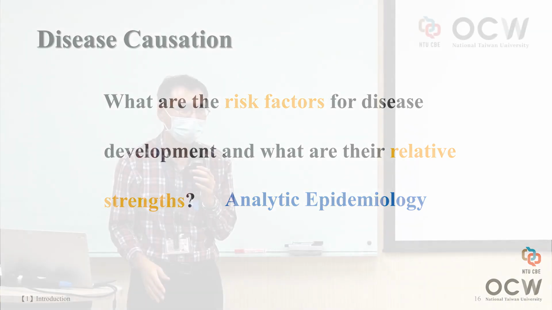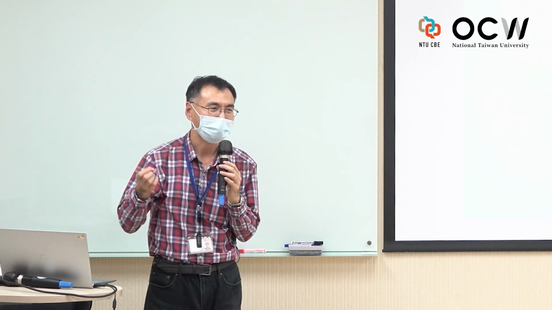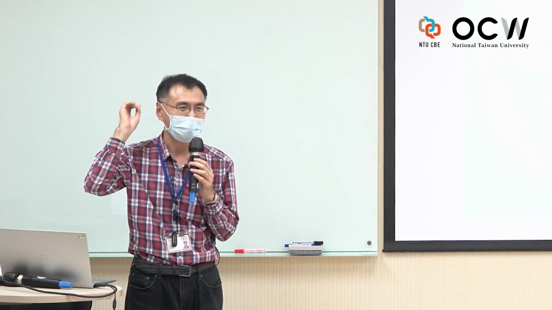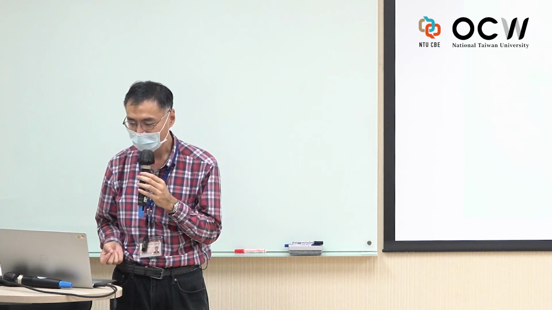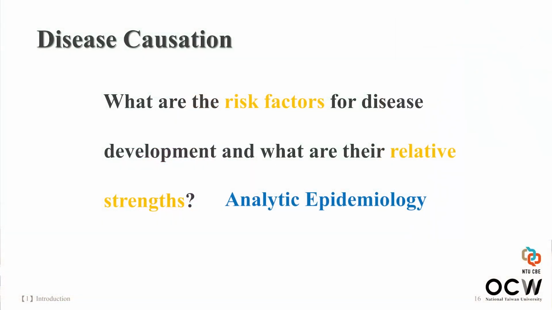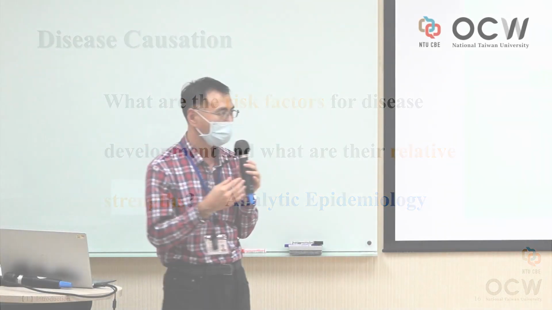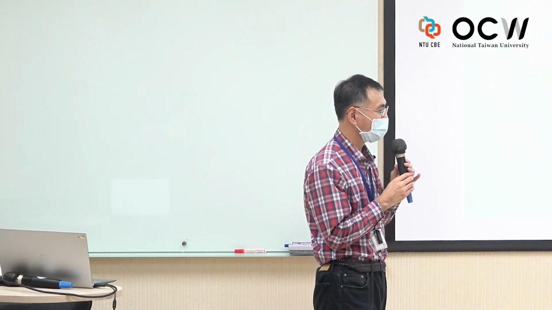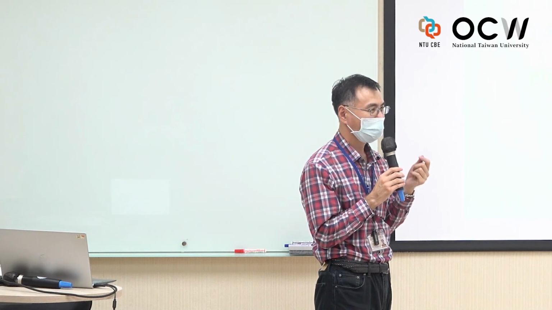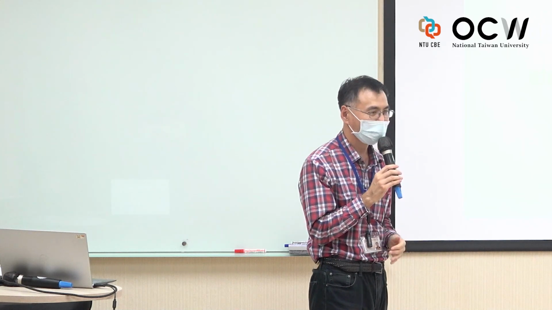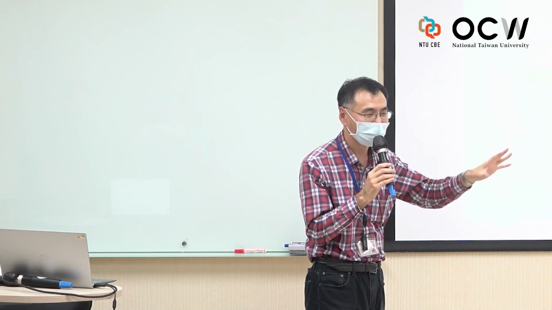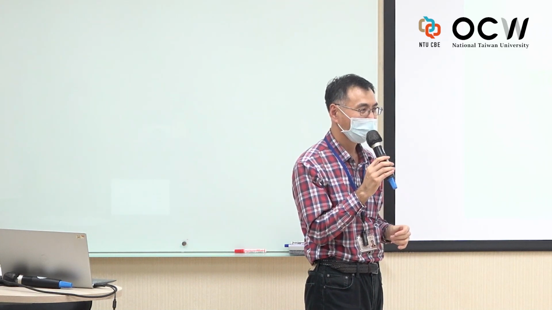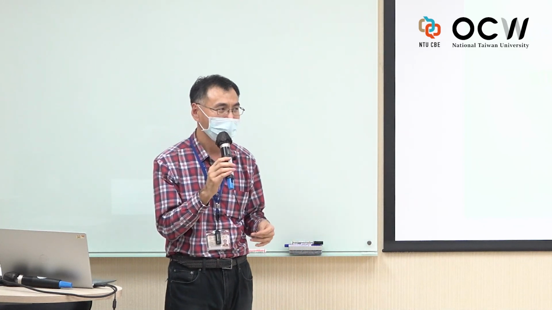There are many risk factors, right? I want to prioritize, or I want to measure which one has the strongest impact on the status change or the risk. And the way we do it is so-called analytic epidemiology. So we step forward trying to find the quantitative estimation of different kinds of risk factors. Which one is stronger, which is more important, which one is more common in the population. Then we could prioritize our policy or intervention. Okay?